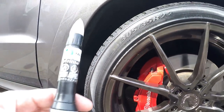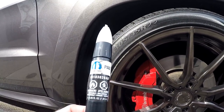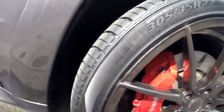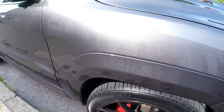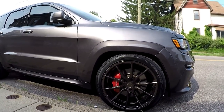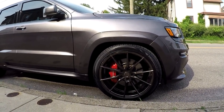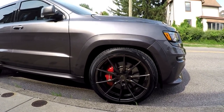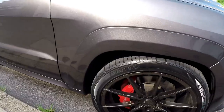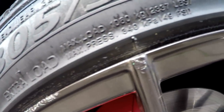So this is what I used. The touch-up paint I got for my vehicle. And I'll tell you what, it's better than having black on there. Let me back it up a little bit. Oh, Jesus. So from back here, you can see where it's rough, but at least it's not shiny anymore, so it doesn't stand out as much. And that's it. That was caused by my dumbass today. Let me get a before and after shot. Get real close. You can see how bad it was.